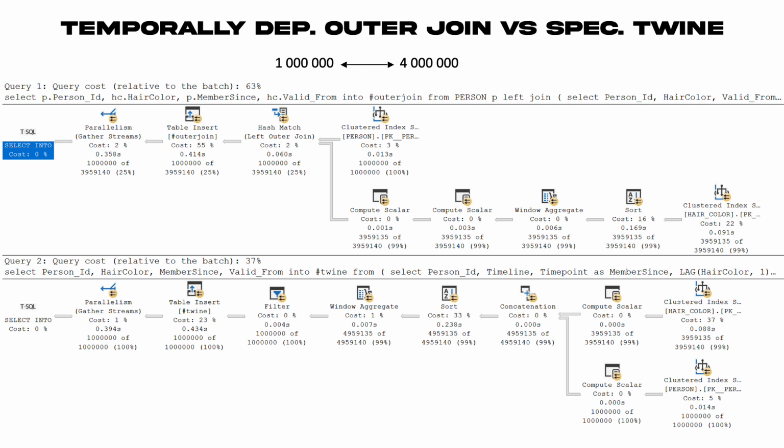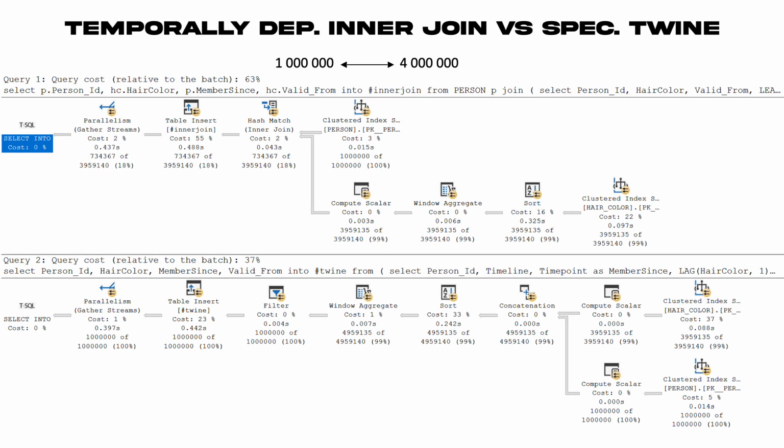So maybe this was because we were doing an outer join, so let's make sure that these results also stand if we do an inner join, and they do. These are the execution plans for the inner join versus this specific twine. As you can see, it's the same ratio here. So the twine is almost twice as fast as the traditional inner join.